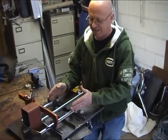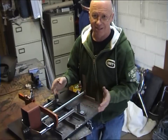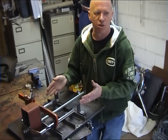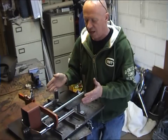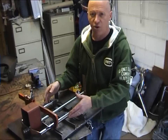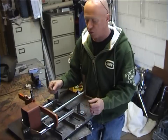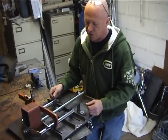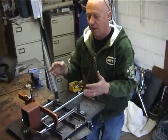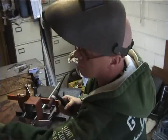I always tend to make them 160mm on the inside. This allows, if you ever want to put a Midi wheel in there, it'll take a Midi wheel, and it doesn't look out of place if you just have a Barrow wheel in there. If you have a Barrow fork, that's all it can take, a Barrow wheel. But with these forks, at least you've got the choice of a Barrow wheel or a Midi wheel. The choice is yours. Right, now we've got the awkward part of tacking it in as many places as we can before we release it out of the jig. So that's what we're going to do.